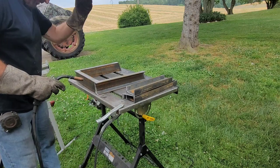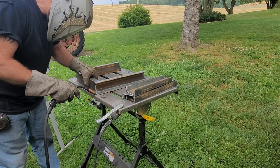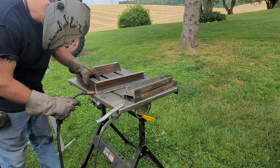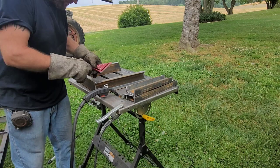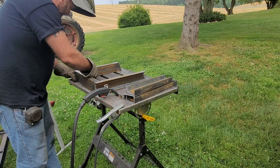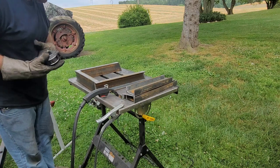Alright, let's get this thing tacked right here. Double check. I had to adjust it a little bit. Make sure I'm square. Perfect. Yeah. I'm gonna measure across this front real quick. Without the big left one.